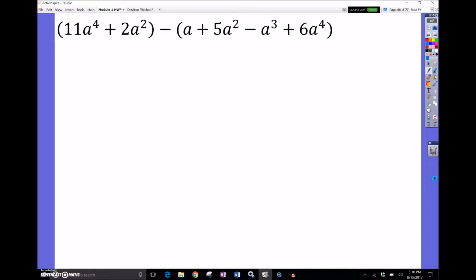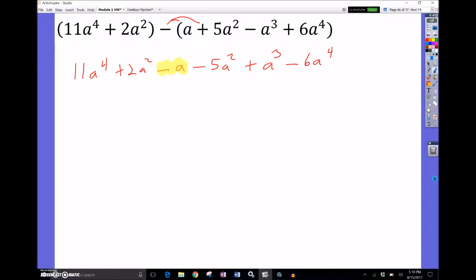All right, and the last one we're going to look at, I brought up this one because it has different exponents on the variables. Remember, you can only combine variables that are exactly the same. So while these are all a's, I can only combine some of them, and those are the ones that have the same exponent. So the first thing I'm going to do is distribute this negative 1 to everything. So I'm going to rewrite 11a to the fourth plus 2a to the second. Now let's go and distribute that to get negative a minus 5a squared plus a to the third power minus 6a to the fourth. I'm going to bring up my highlighter and look at just the a. So I have just an a.